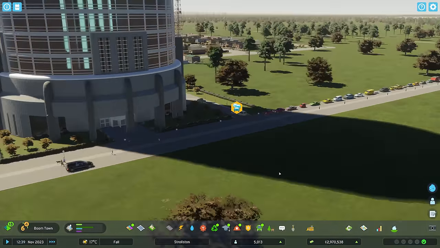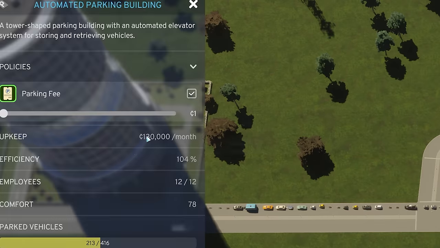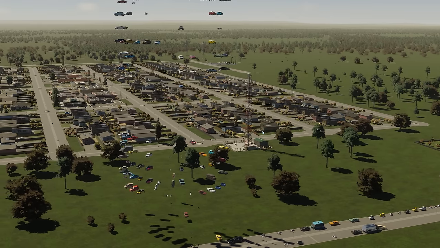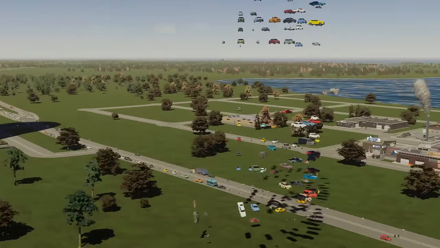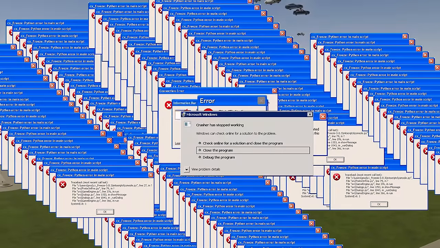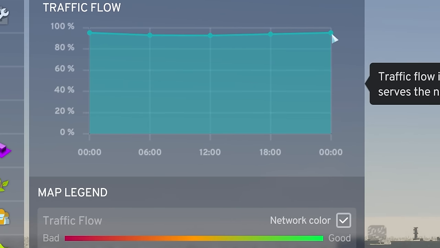But I think the car parks might be causing more traffic. What can we do? How about moving the car parks to their own road? Oops, do these cars count toward traffic if they're floating like this? To be honest, I'm not sure. Yeah, I'm not entirely sure what's going to happen with those, so let's just check our traffic flow anyway, and wow, it's so close to 100%, I can't believe it.